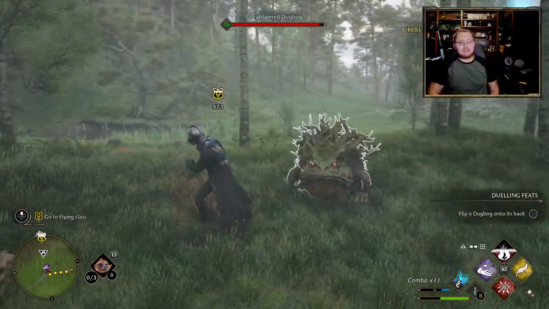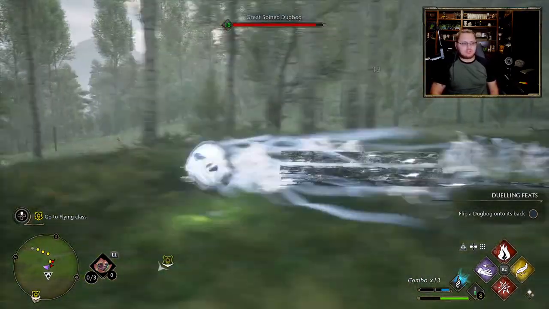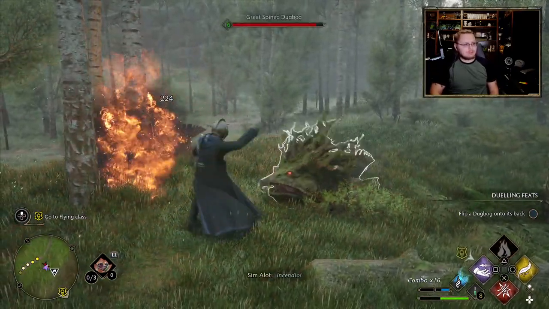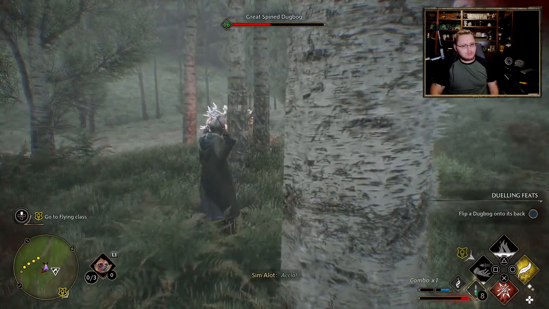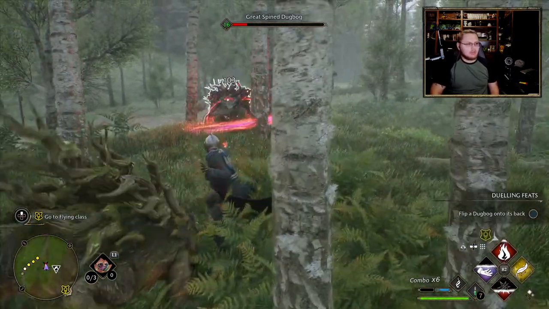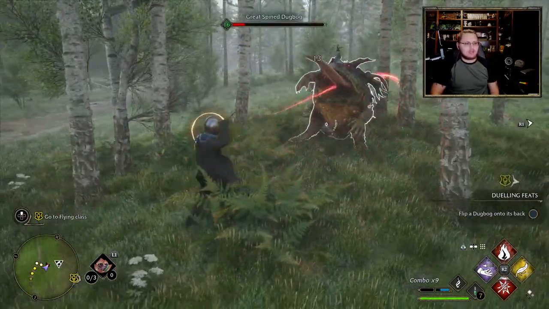This is why I was fighting these things, because these dung bog tongues, I need them to make focus potions. That's the whole purpose. Whoops. Wow, those heal me for a lot now. My health potions literally heal me for half my health.